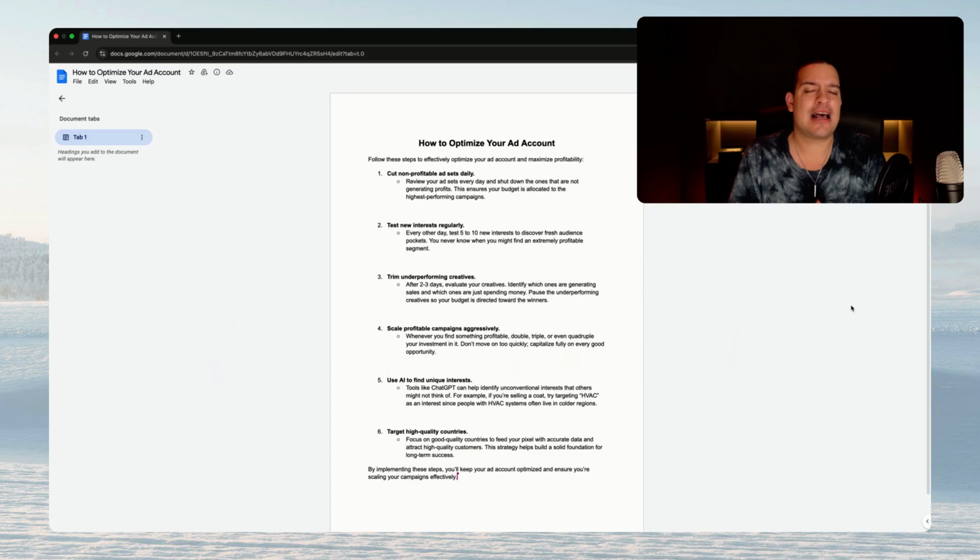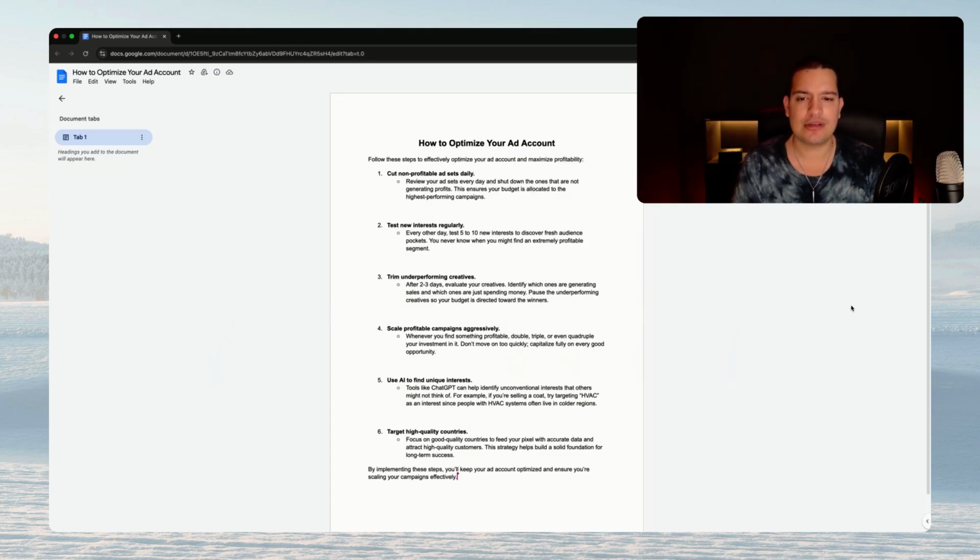Try to find a balance between scaling the ones that are actually working and testing different ones, because you don't know when your winning interest that you want to protect so much is going to die. And the goal of finding new interests is not to find them when your interests are already dead, it's to find them when you're actually scaling. So it has momentum, it has flow inside of that ad account. By doing that, you don't lose the momentum, you don't lose the flow, and it just optimizes better.